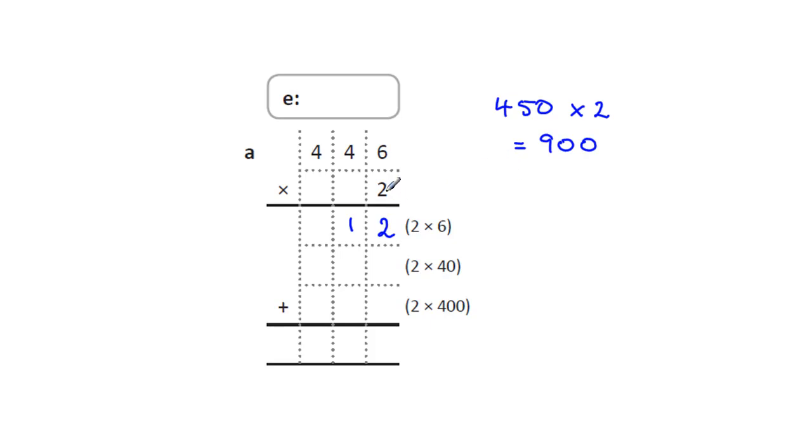So let's go on. We've multiplied 2 by 6 to get 12. Now it's 2 not by 4, remember, but because 4 is in the tens place—there it is in the tens place—it's 2 times 40. So 2 times 4 is 8, so that would be 2 times 40 is 80. And this is 4 in the hundreds column, so it's 2 times 400 which would be 800.